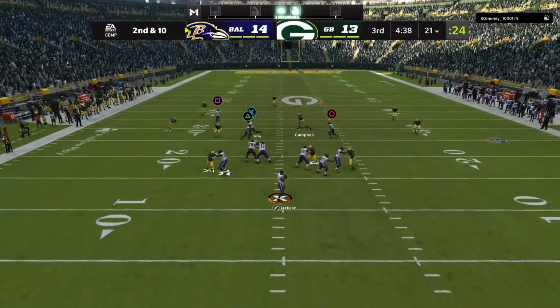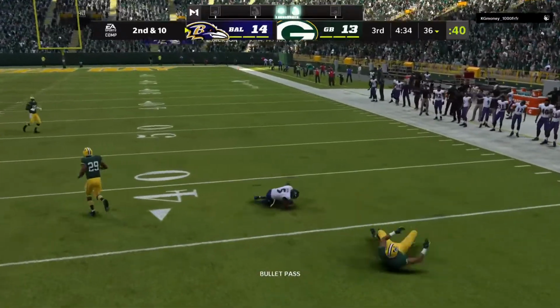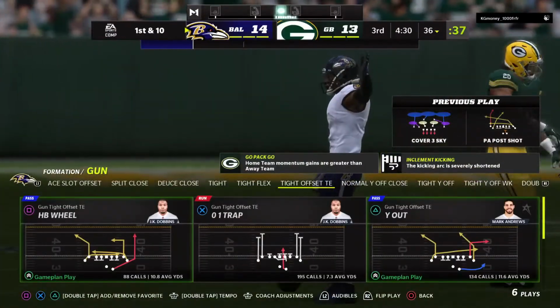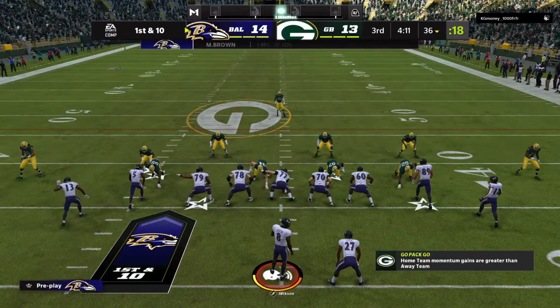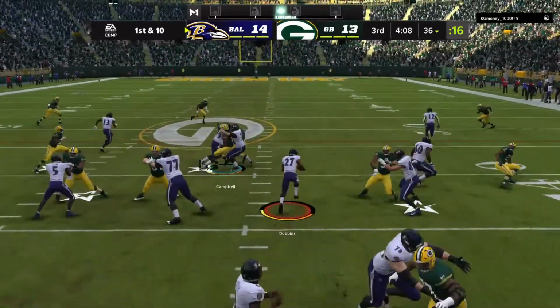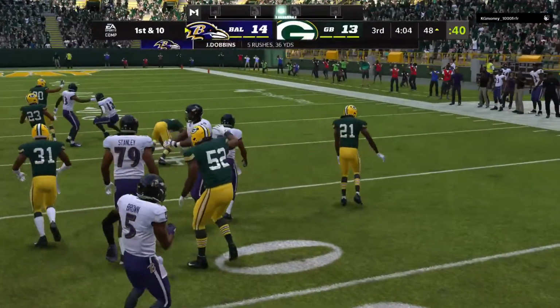On 2nd and 10, Jackson. And he's taken down, but able to slip across the 35. You can see the time and effort and thought that they put into their passing game because it was evident right there. It looks like a simple pitch and catch, but you and I both know that they have planned for this and worked hard to make it happen.